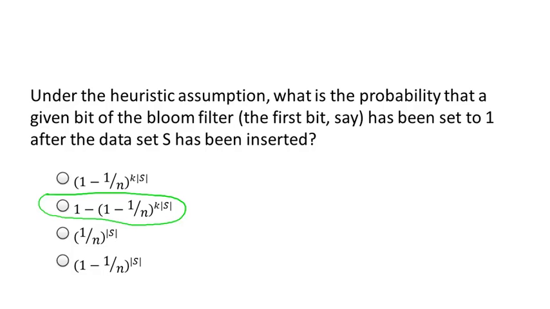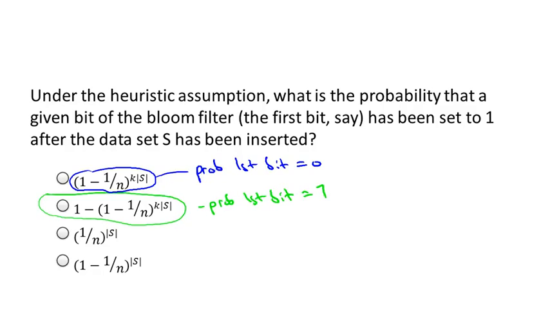So maybe the easiest way to see this is to first focus on the first answer. So the first answer is going to be the probability, I claim, that the first bit is 0 after the entire data set has been inserted. Then, of course, the probability that it's 1 is just 1 minus this quantity, which is equal to the second answer. So we just need to understand why the first choice is the probability that the first bit equals 0. Well, it's initially 0, and remember, stuff is only set from 0 to 1. So we need to analyze the probability that this first bit survives all of these darts that are getting thrown to the Bloom filter over the course of this entire data set being inserted.